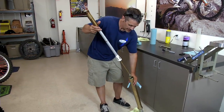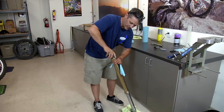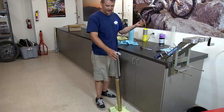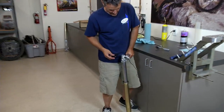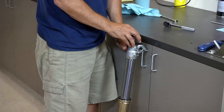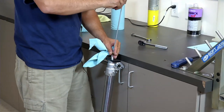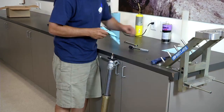So take your cartridge, put it on top of the spring, inside your fork tubes, screw that down a couple turns, and then flip it upside down. Now you're going to take your axle again, and you're going to compress the fork so your damper rod comes out. Put your holding tool right there. You're going to take your rebound rod. You're going to put it inside. You're going to press it down just to make sure that nothing sticks or anything like that.